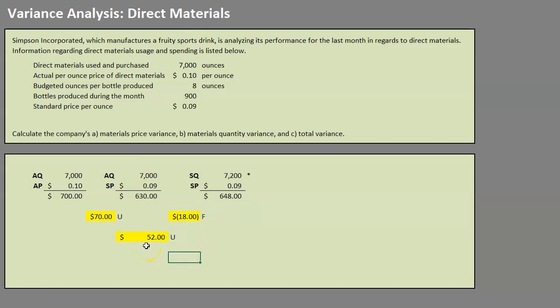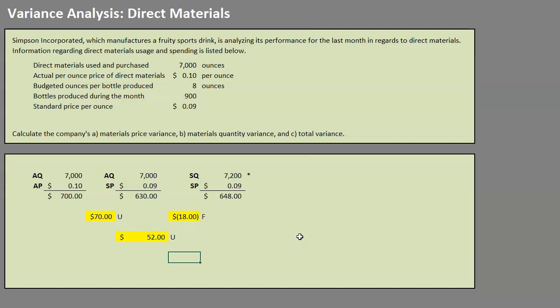The other way that you could take a look at the total variance is by analyzing these two numbers. This actually might be a good option for you to check your work. If you have an unfavorable and a favorable, we're essentially just netting the two. So unfavorable, favorable, obviously they offset each other. So 70 minus 18 equals 52. The unfavorable was the bigger number, so it's unfavorable. If these were both unfavorable, then we would add them and it would be unfavorable. If they were both favorable, we would add them and they'd be favorable. So really two different ways of finding that total variance. I apologize. All right, and that's it for variance analysis.